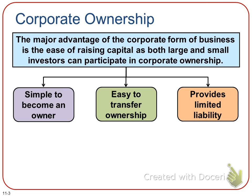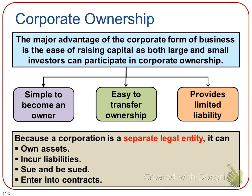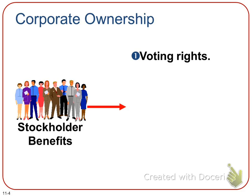If you run a business and it's just a sole proprietorship and something bad happens, they can sue you, your family, anything that's attached with your name on it. So most people who are smart, when they form a company, when they run a business, will form a company, and then they are protecting themselves that way. All right, so we keep it a separate legal entity, and then any contract we enter into is entered into through the corporation.